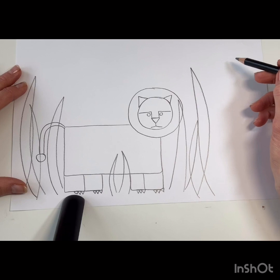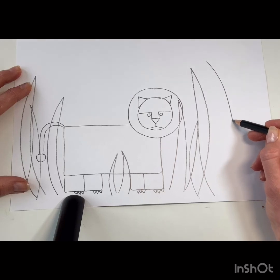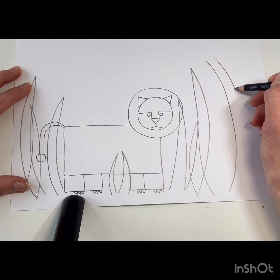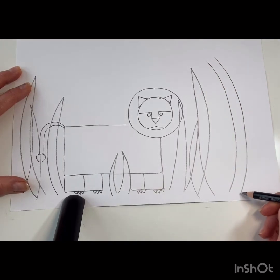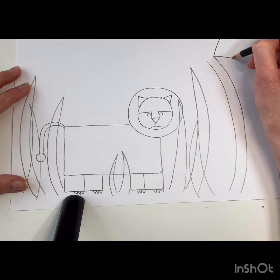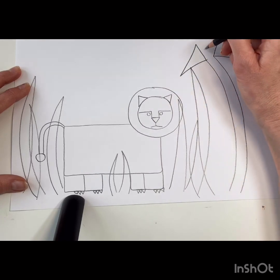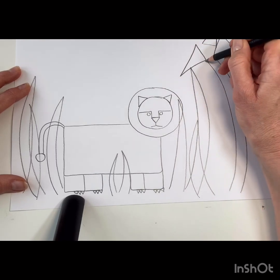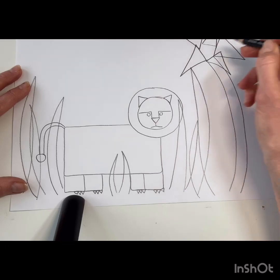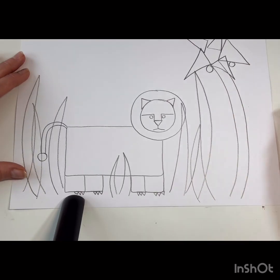And let's see, as we're somewhere hot and tropical, let's draw a palm tree. So we're going to draw a line at the top of our picture all the way to the bottom. And then another line parallel to make our palm tree trunk. That's the trunk of our tree. Now we're going to use triangles to make the palm leaves. Big triangles, because palm trees have huge leaves, don't they? So big triangles for palm leaves. Yeah, we can do lots of them. We're going to color them in later. Okay, and let's do some coconuts, some circles for coconuts. All right, there we go. That's an interesting palm tree.